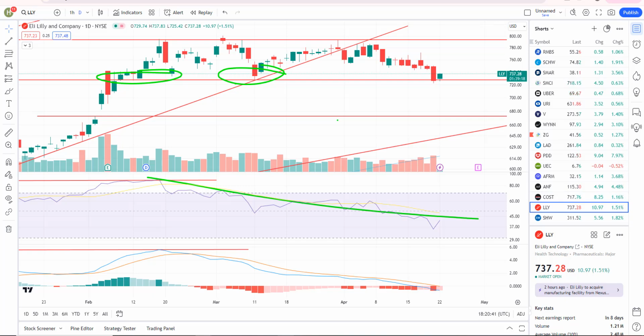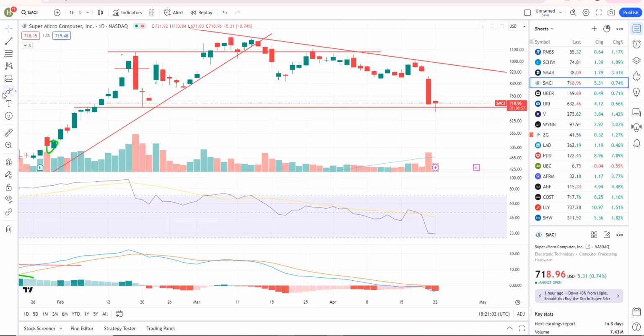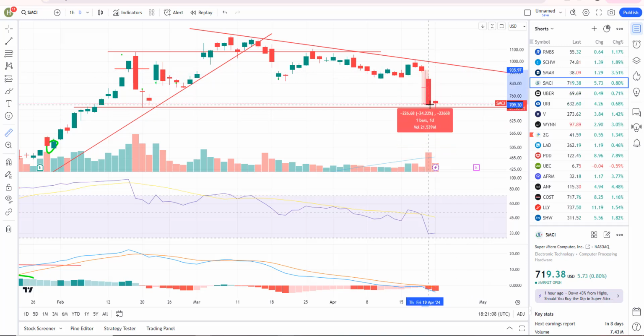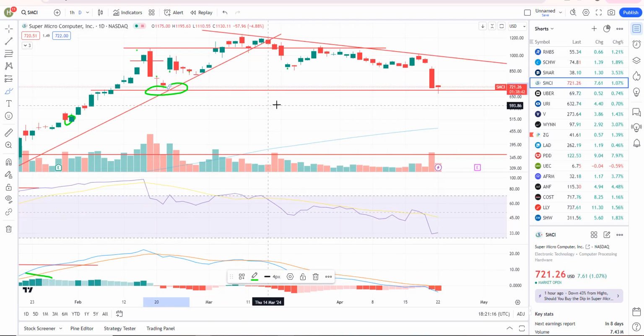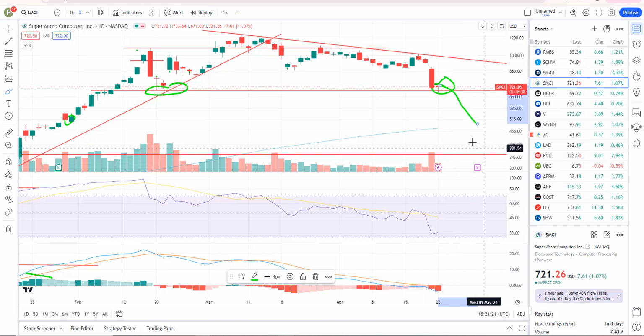Okay. So SMCI, covered this one on Friday. This was down big. I mean, really, just Friday alone, it gapped down and then it sold off down 24%. I think it makes sense to take some profit when something's down 24%. And then equally, it hit some support right here. You can see a reaction there. So I think we get a bounce here, maybe a little continued bounce, and then boom, it'll break and continue.